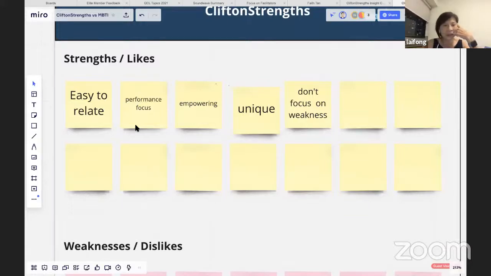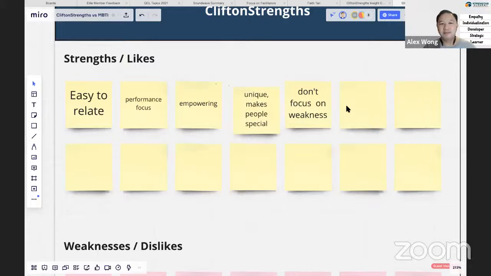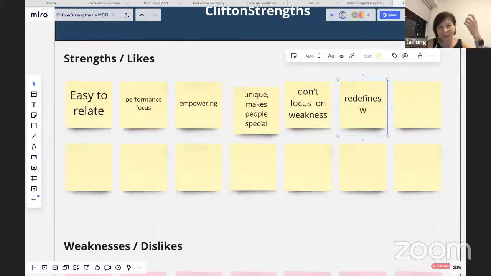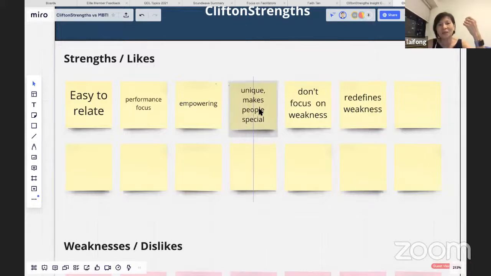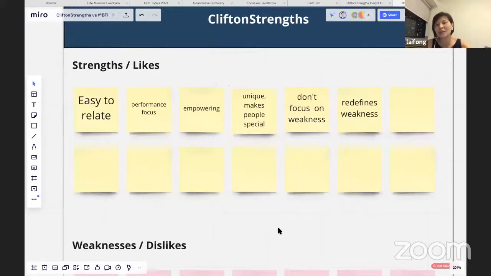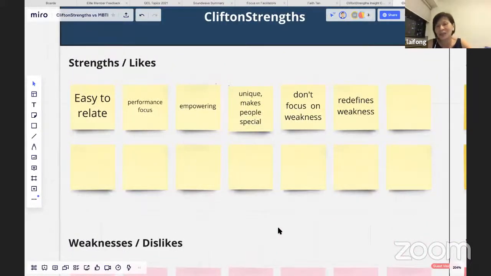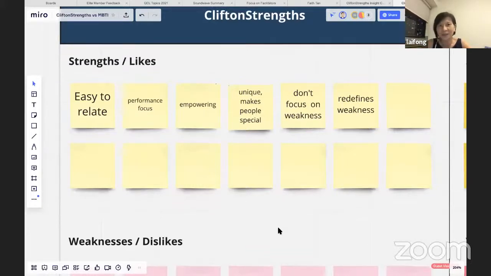And like what Alex says, it is unique. It is something that just you and I feel makes the person feel like, yeah, I'm special. I have something that differentiates me from other people, just naturally. It redefines weakness in that sense. We don't talk about weakness, but on the other hand, if you do not use your strengths correctly, appropriately, then that is your weakness, and you can correct it.